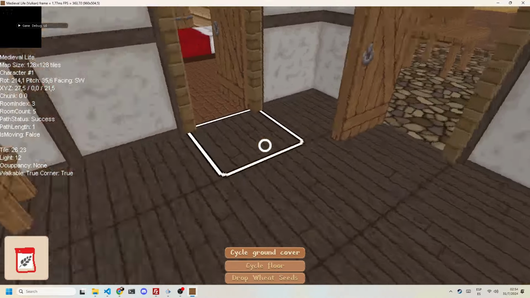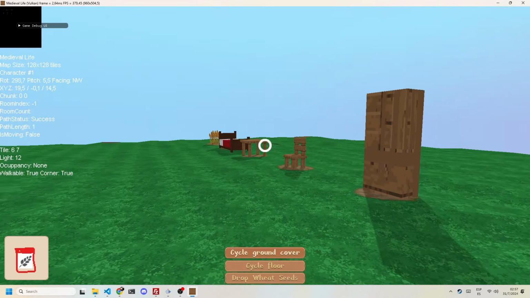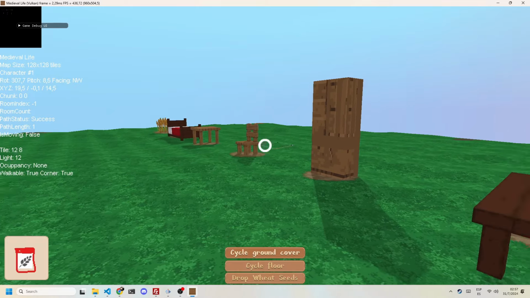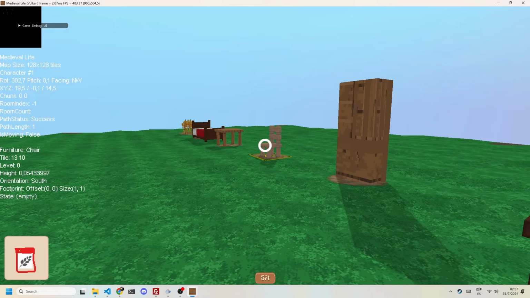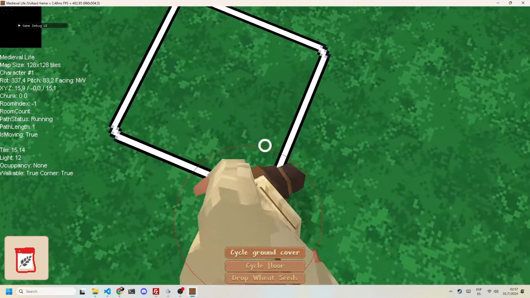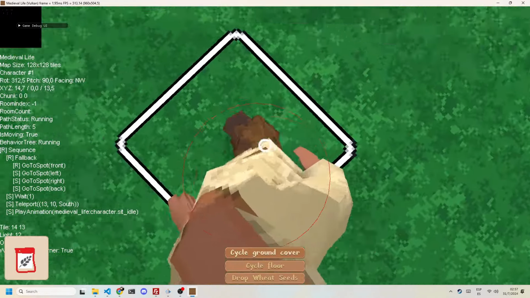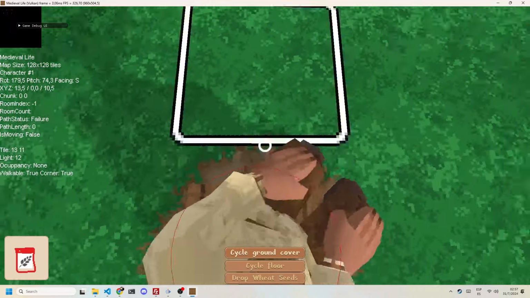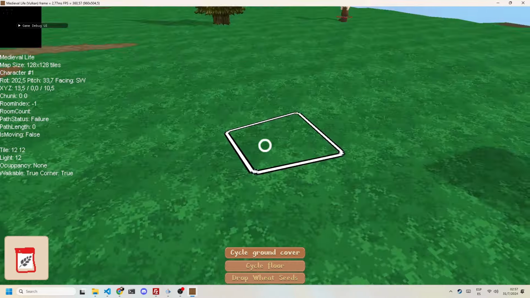I also implemented a very basic interaction system. So when you look at an object in the game world, an interaction selector appears at the bottom of the screen. You can use the mouse wheel to select which interaction you want to perform, and then click to perform it. For example, here I am looking at this chair and the only interaction I have is to sit. So I select it and the character will start moving towards the chair. I'm not moving my mouse or pressing anything, the character is pathfinding to the chair and then it sits.